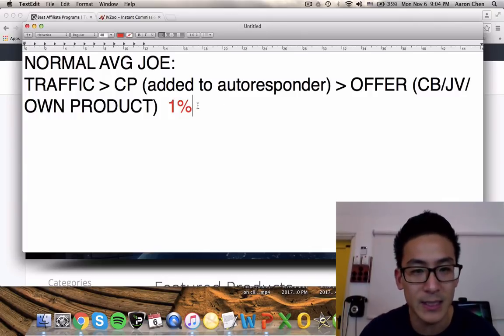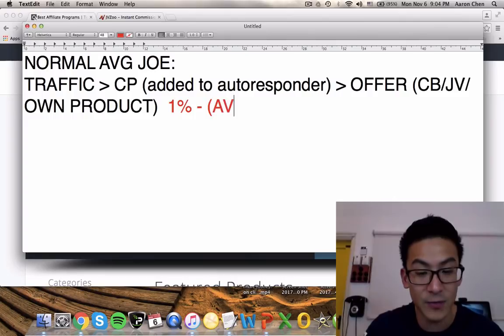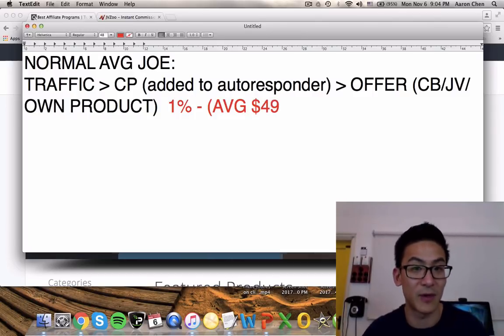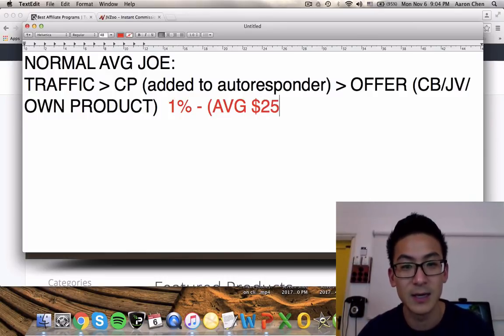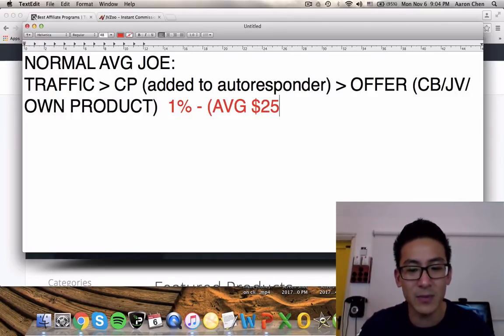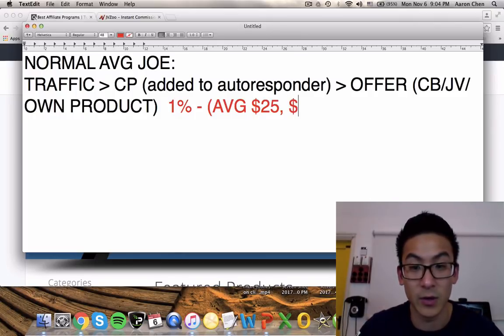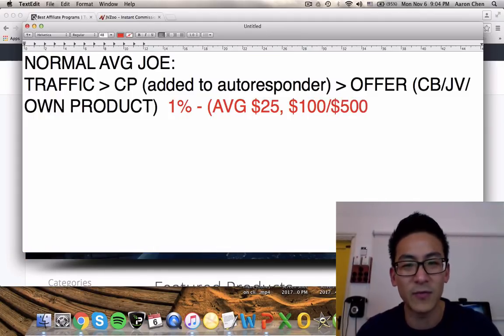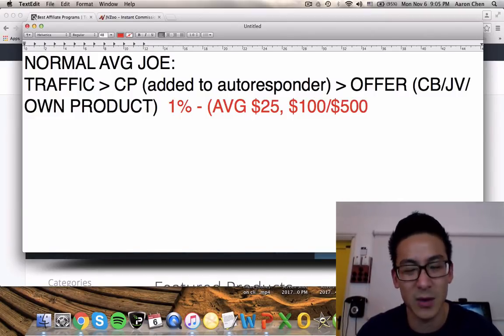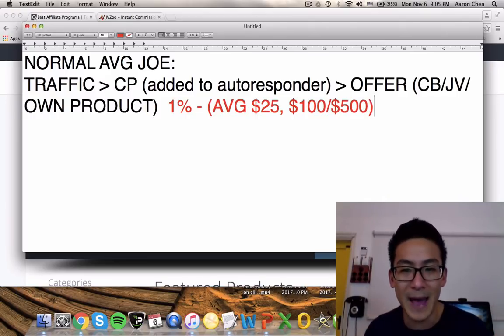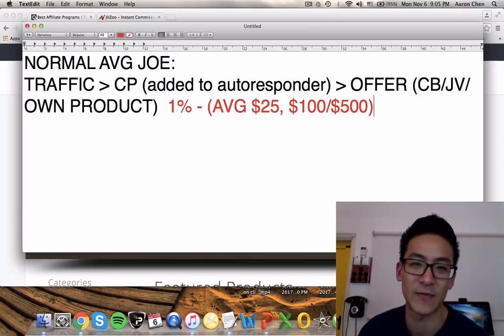It's impossible to make money because if you think about it, the average ClickBank offer or whatever costs roughly about $49 upfront, right? So if it costs $49 upfront, you probably make about 50% of that. You're probably making about 25 bucks. Now, how are you supposed to pay for your traffic if you're only making 25 bucks up front? Okay, maybe some of these have a back-end sale, right? So maybe there's a back-end sale of $100 or maybe let's just say even 500 bucks, right? 500 bucks is pretty good, but 25 to 500 is a big jump. So even if the back-end was good, you would have to send a lot of traffic.